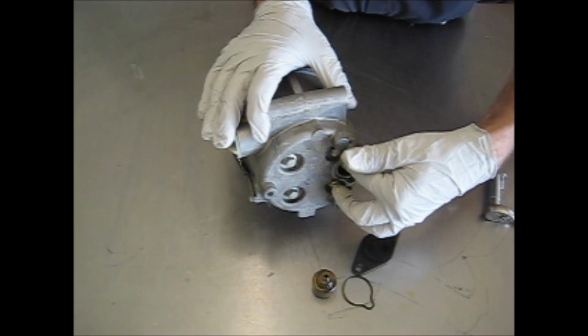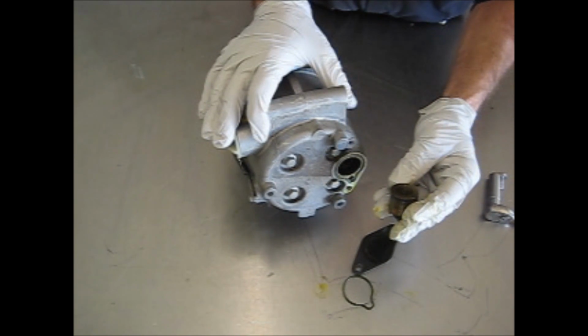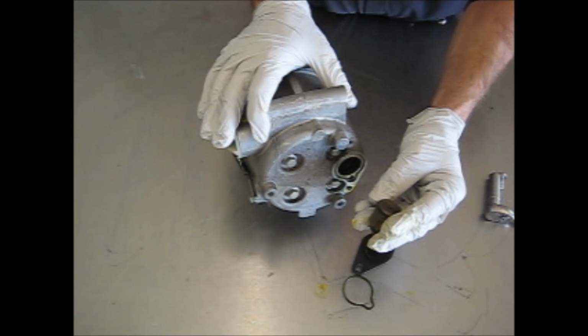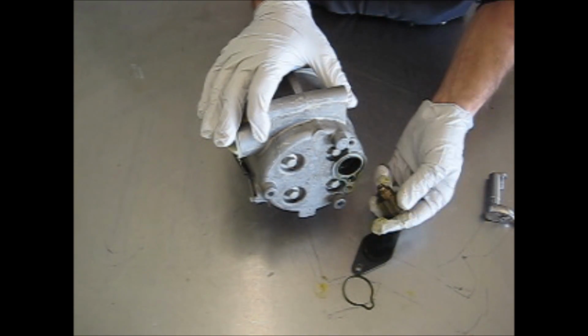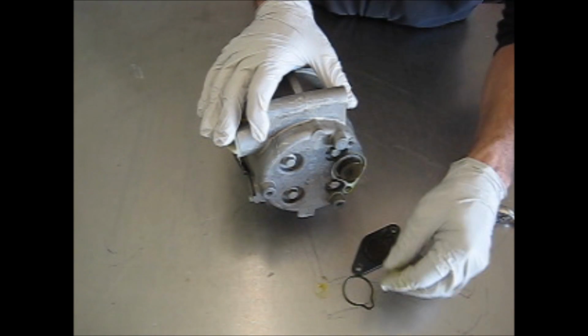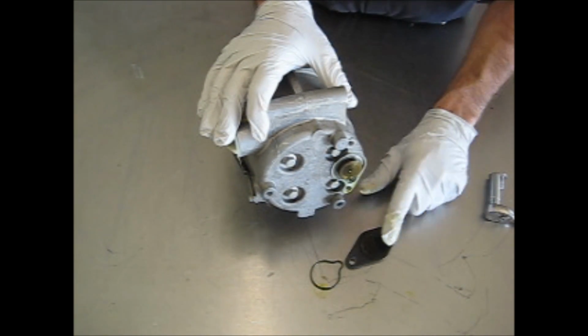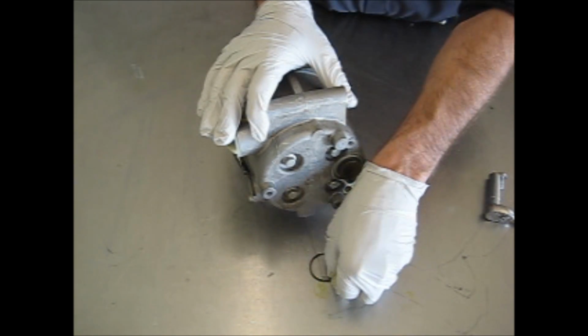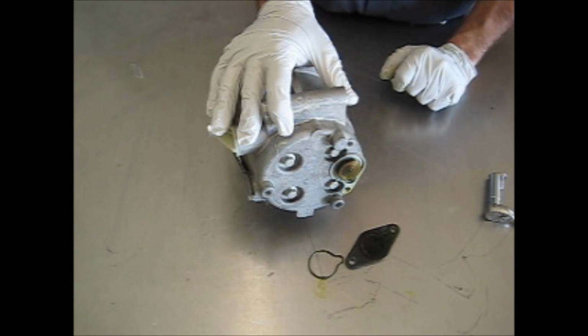We do offer these control valves on our website under Control Valves on the catalog page. Our part number is MT2270. It's a very easy part to change. When you get the new one, it simply slides in, replace the O-ring and the plate, and have it recharged. We also do sell just those O-rings because it has a common leak point on this compressor.